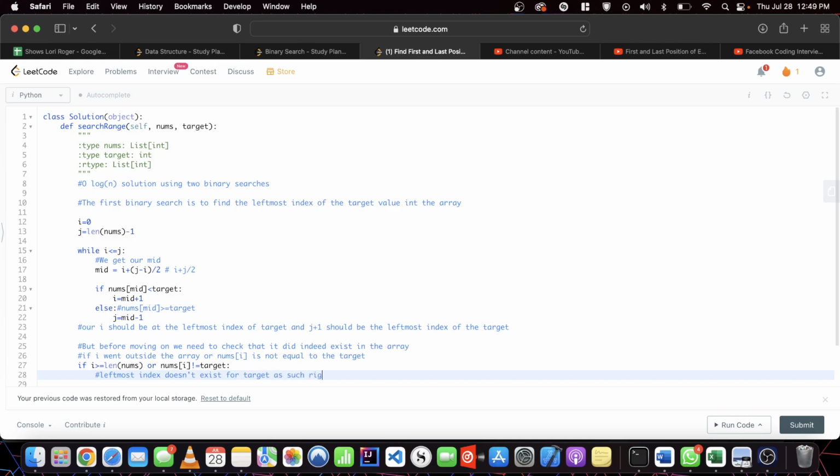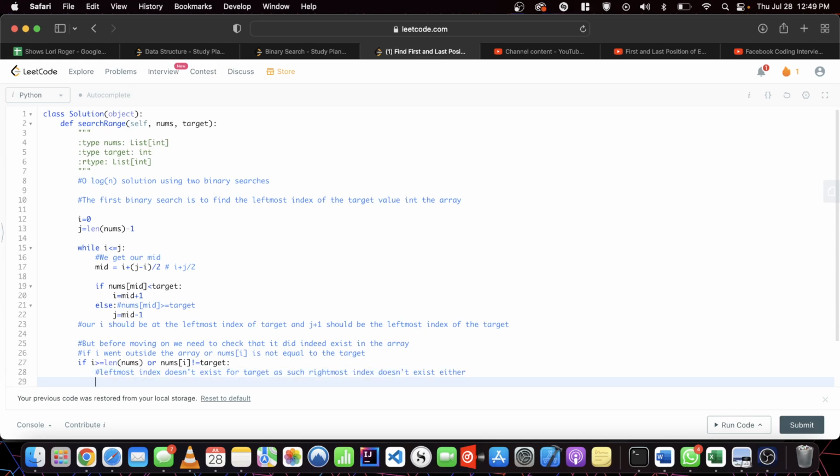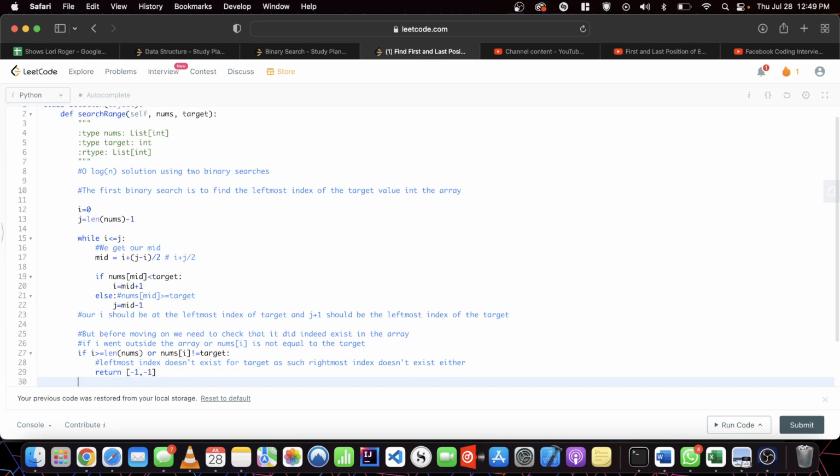As such, the rightmost index doesn't exist either. So we simply return -1, -1, right?